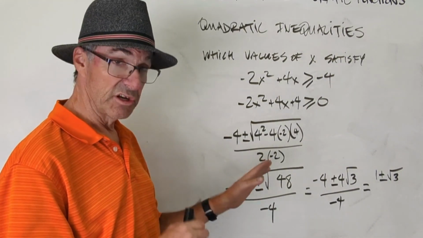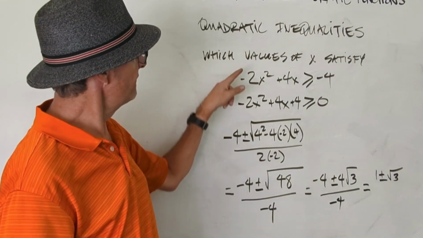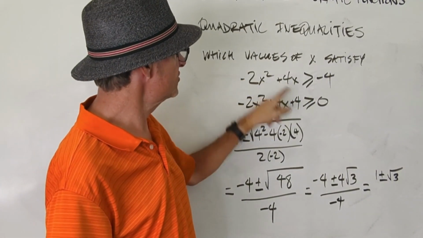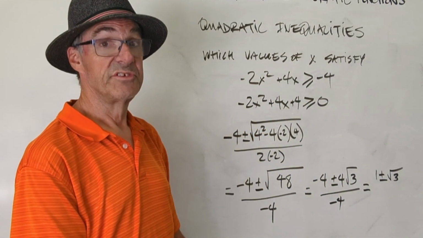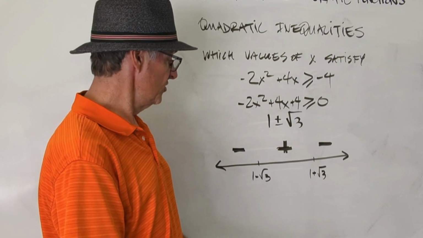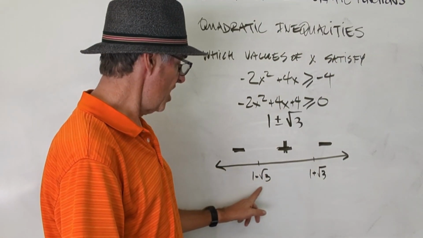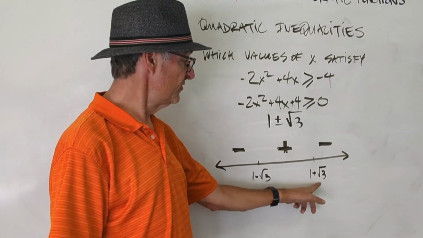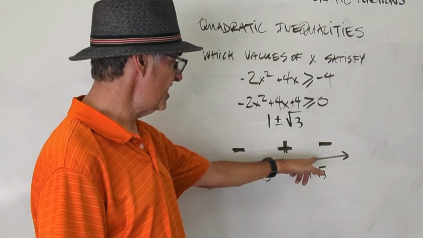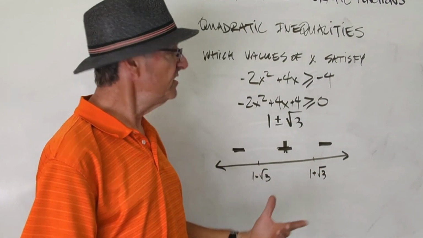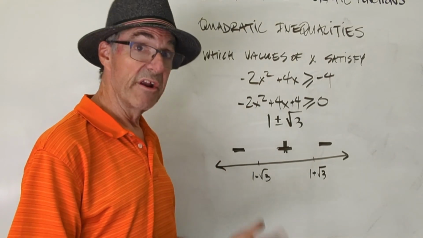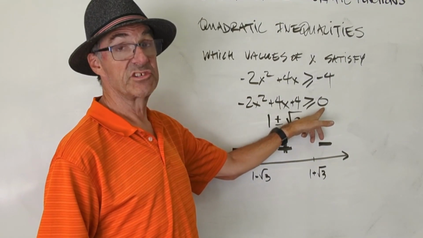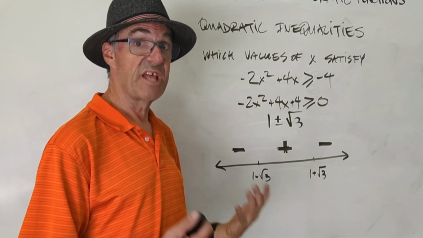Now, if you haven't continued this, pause the video and figure out how you need to answer this question. What conditions of x satisfy the function being greater than or equal to 0? Next step, you want to graph your 2 intercepts on the number line. So here's 1 minus root 3, and here's 1 plus root 3. So we know that this parabola is going to hit the x-axis at those 2 points. Then we look at our function, and we figure out where's the function negative and where is it positive. The reason we do that is we're trying to figure out where the function is positive and state the range of x that makes that true.